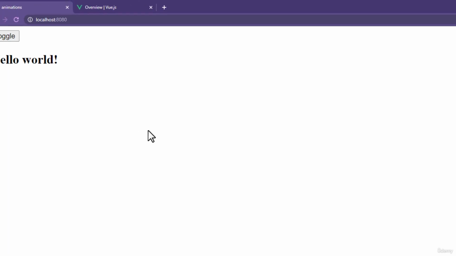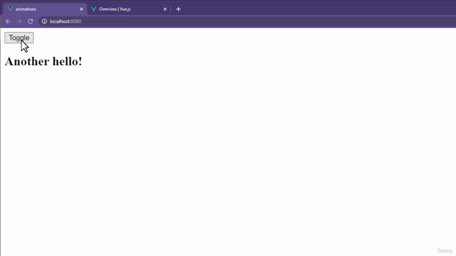After refreshing the page, we should see the opposite of what was happening before. The element fades out and the other element fades in. We've made things look more consistent. That's great. This is the basics of using animations in Vue. In the next couple of lectures, we'll continue with animating in Vue with different techniques.